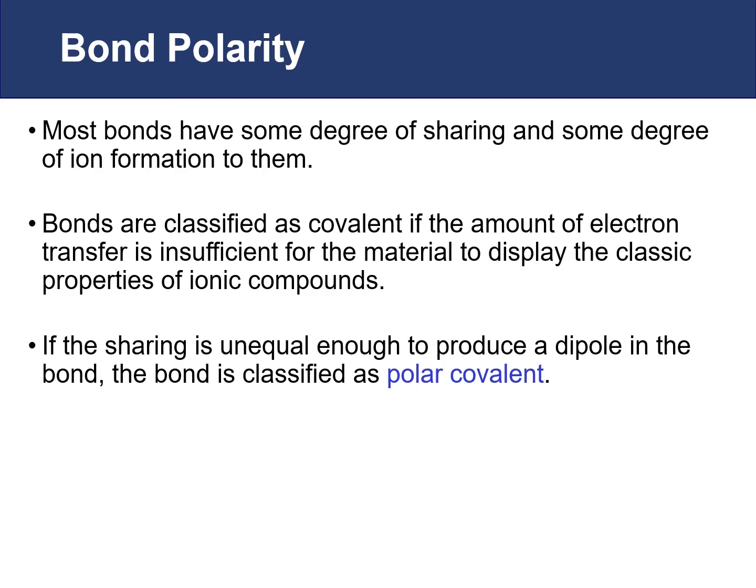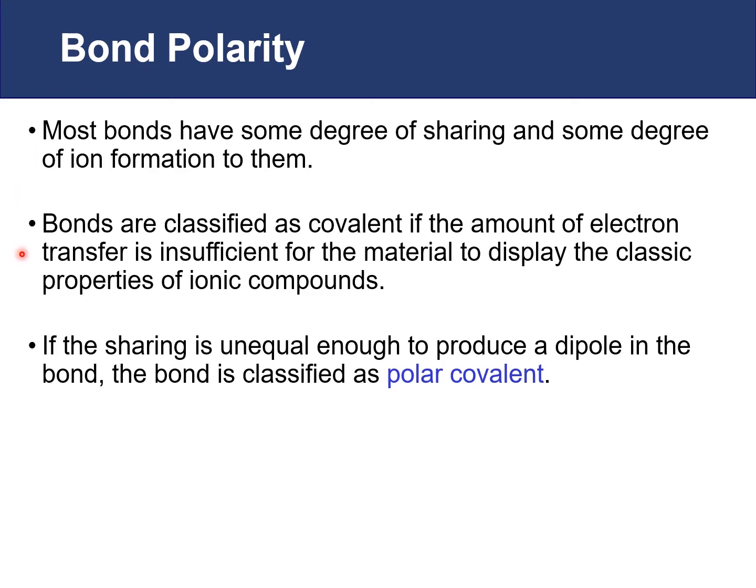We can think of non-metallic bonds, those that are ionic or covalent, as falling along a spectrum, with ionic bonds at one end, in which the electron is completely transferred from one atom to the next, and covalent bonds on the other end of the spectrum, in which the electron is spending equal time around the two atoms. Most bonds have some degree of sharing and some degree of ion formation to them, meaning that if the electron spends a lot of its time around one of the two atoms, it ends up looking more like an ion than an equal sharing that you'd see in a purely covalent bond.